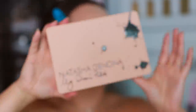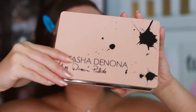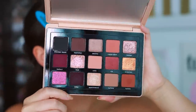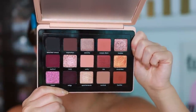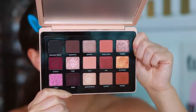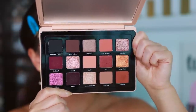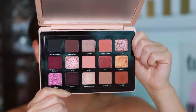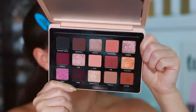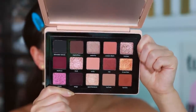Let's open this up and bring the lights down so we can get the true effect of the colors, because that's what a lot of us have been wanting to see. This is probably the most true-to-color view. They did a really good job with the pictures on the website, but in person I would say the palette looks just a touch more warm. You'll see that compared to the glam palette — I'll be doing comparisons at the end of the video.